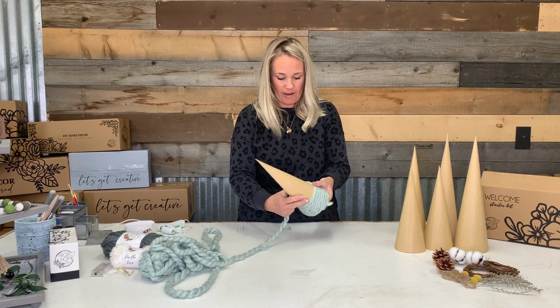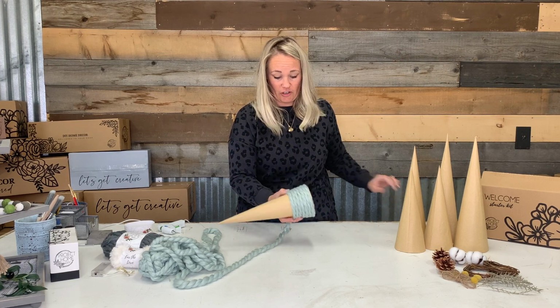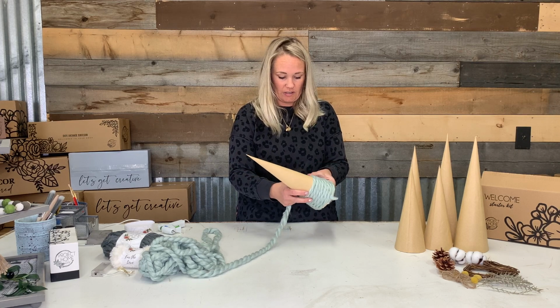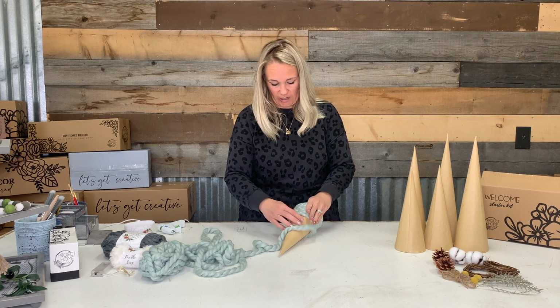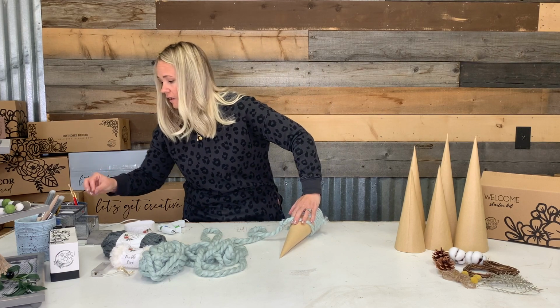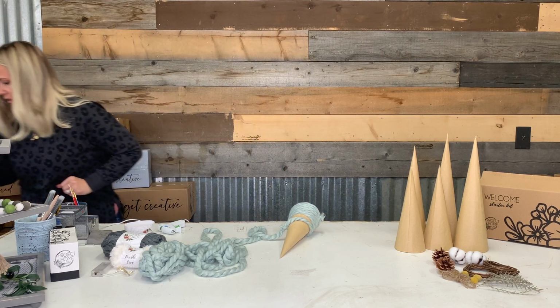And just wrap around. If your yarn's pulling up on you, kind of squish it down so it covers. I do see a joint here from when making the yarn, so I'm going to cut that if I had scissors in the right place. I don't. Hang on a second.